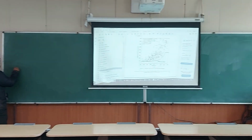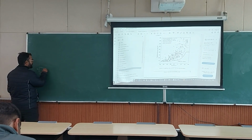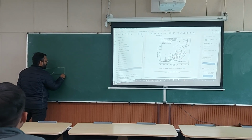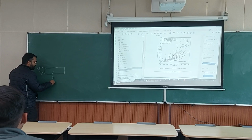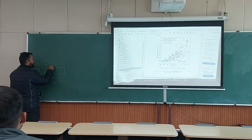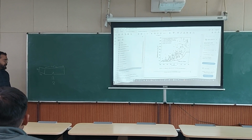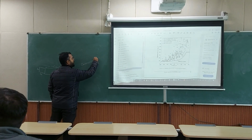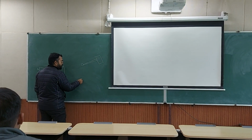Okay, and that is just a rectangular bar with 10 into 10 millimeter of dimension, and it usually has a V notch, it can have a U notch, it can have a keyhole kind of notch, and this dimension is 55 millimeters. All of them are in millimeter, and then you have a hammer. Okay, so you have a hammer of fixed weight which is at a fixed height, and then you put your sample here.